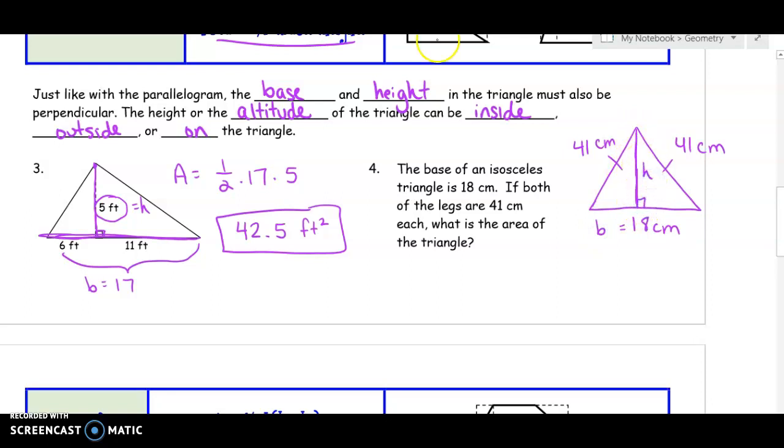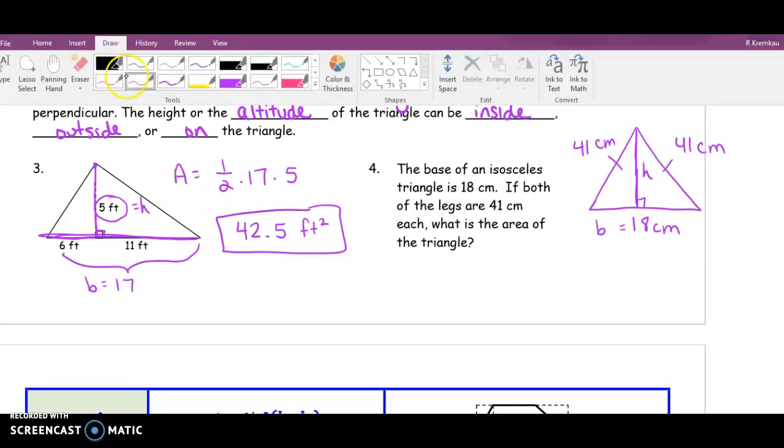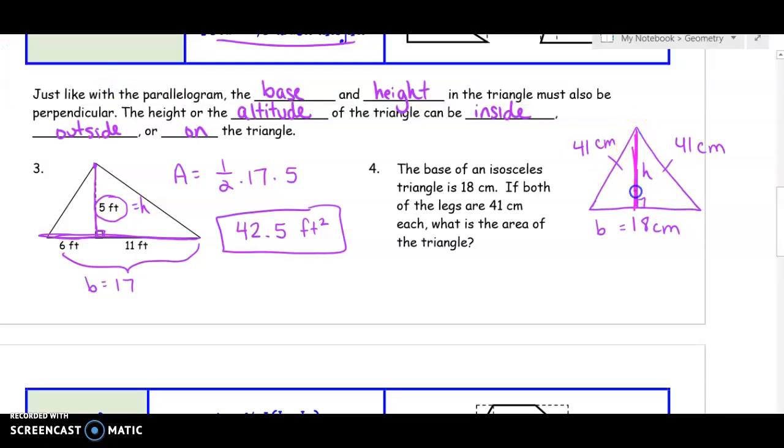What we're going to do is create two right triangles. If you look at just this piece here, we got two right triangles. This is H, this is 41. This whole bottom is 18. This altitude is going to cut it in half and create, each piece is going to be 9. Using this pink triangle, we're going to do Pythagorean Theorem. Pythagorean Theorem's coming back a lot. We're going to have to do h squared plus 9 squared equals 41 squared.